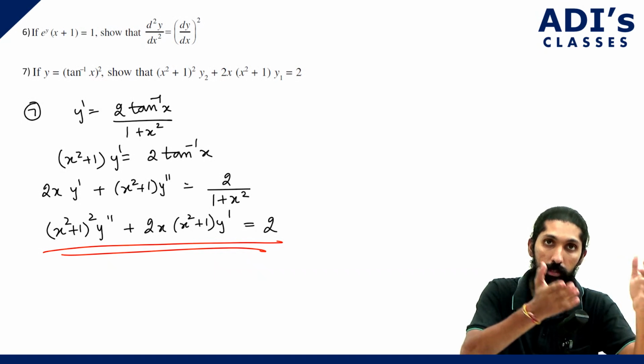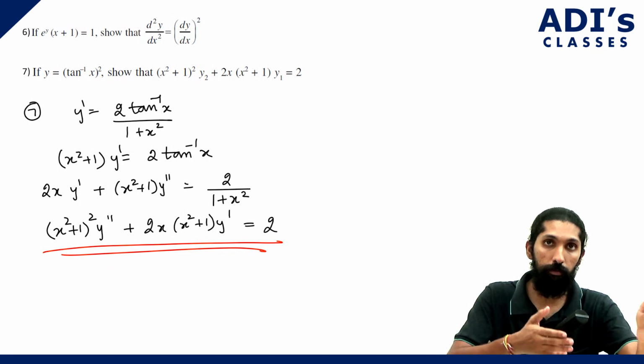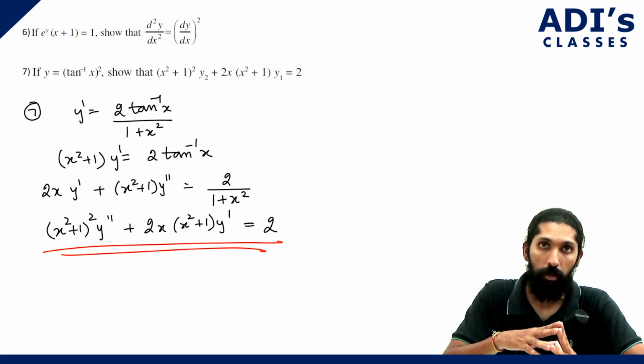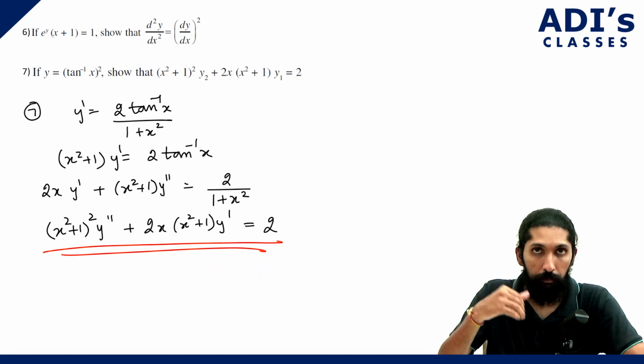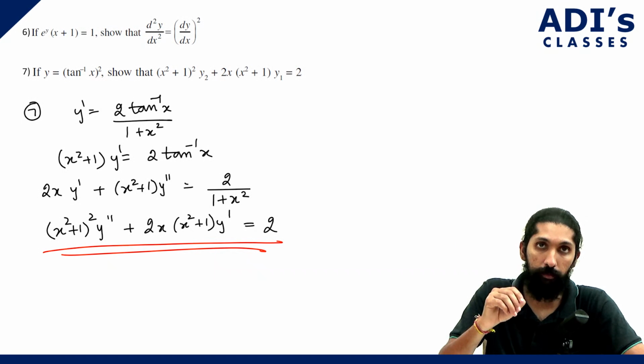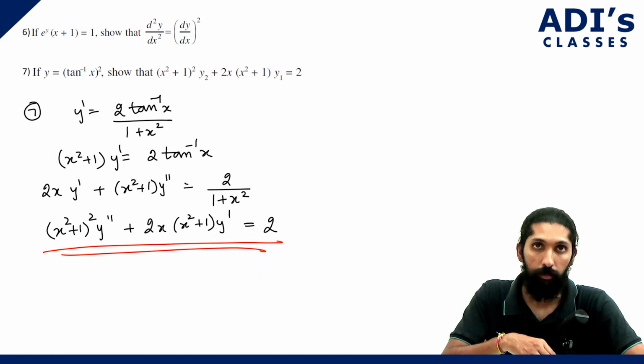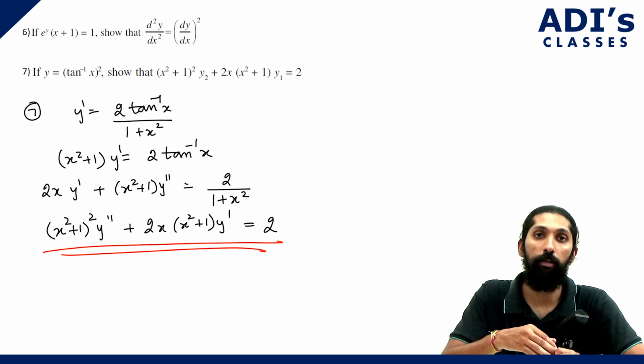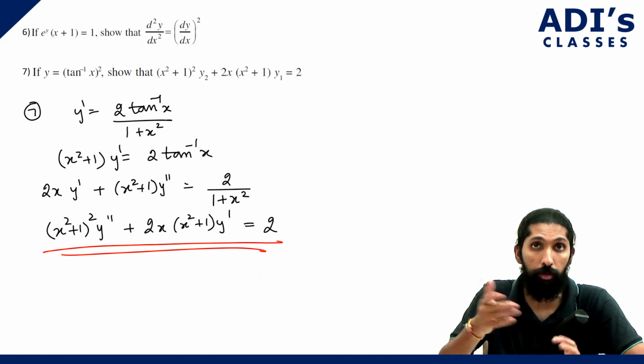So this is given, prove this one. This is given, show that this is equal to this. Fine. So these are the major type of problems what you have in the second order derivative or double differentiation. So in the next video, we'll look into the next type what you have in differentiation.